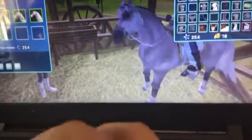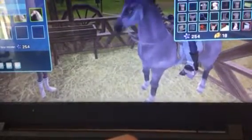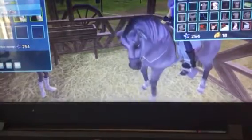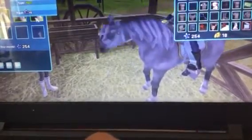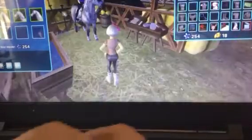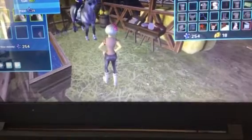Here is the mane and tail shop! So we're looking at the braids on the Morgan — I'm not a huge fan of the braids. Then we have the long mane extensions, which look really cute. Now there's a mane on both sides — Morgans normally just have mane on one side, but the mane on both sides actually looks really cute!